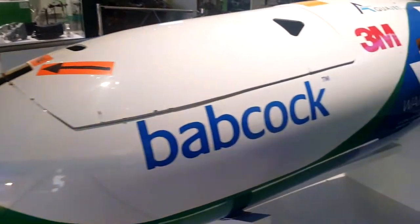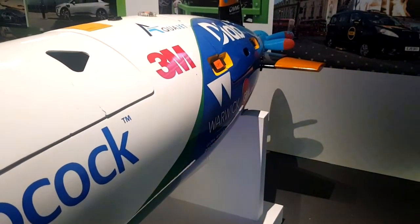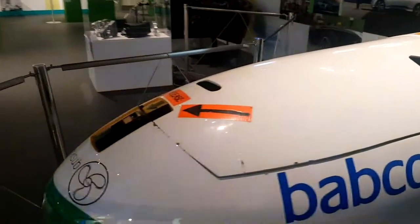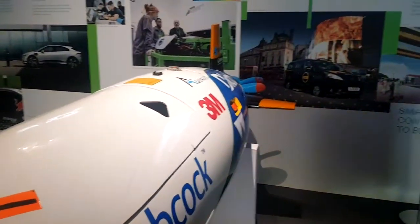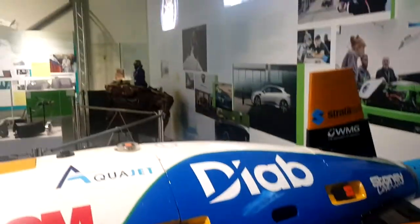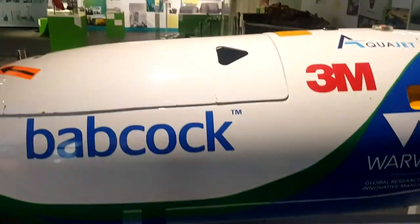We've found a human-powered submarine. There's room for somebody to lie down in there, and there's quite a big release hatch. Normal submarines are freaky enough for me — no thank you to that. A lot of the stuff on this side of the exhibition are student projects from the University of Warwick, which is here in Coventry despite the name. They do a lot of very cool engineering-type stuff.